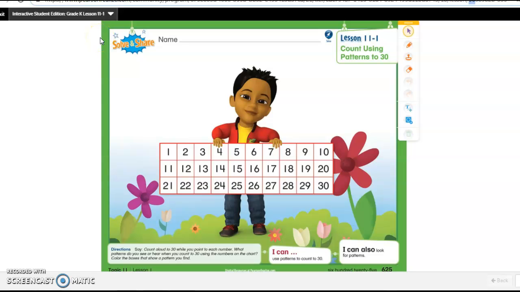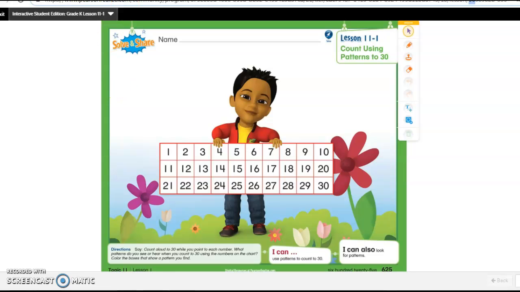Okay, guys, so we're looking at page 1 of our math lesson today. You see the beginnings of a hundreds chart. So, our hundreds chart, but only up to 30 today. In topic 11, we're going to go all the way up to 100, and we'll be using a full hundreds chart for that.